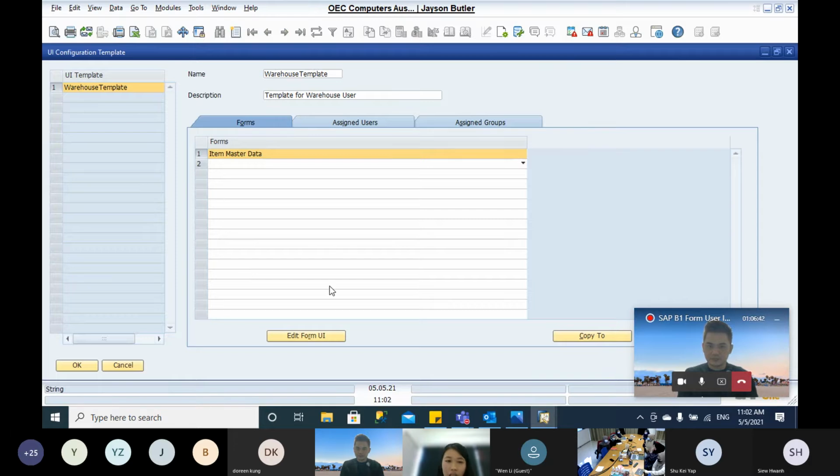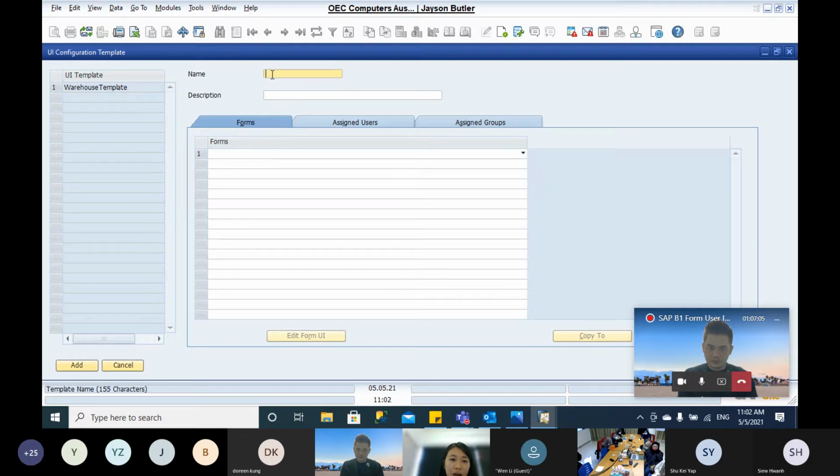If this warehouse template only applies to all your warehouse users, what if I have another group of users and I want to assign a slightly different item master data template for them? Instead of doing the whole thing again, I can first create, for example, another group, such as supply chain.